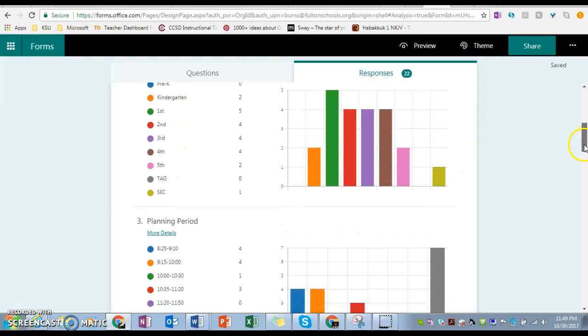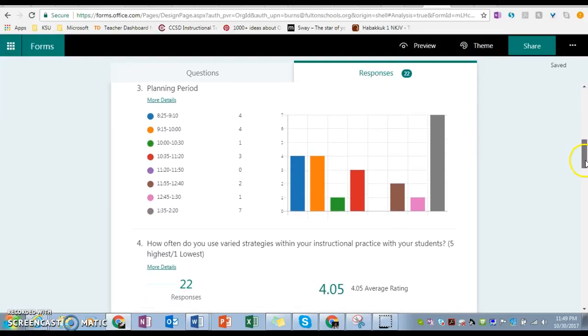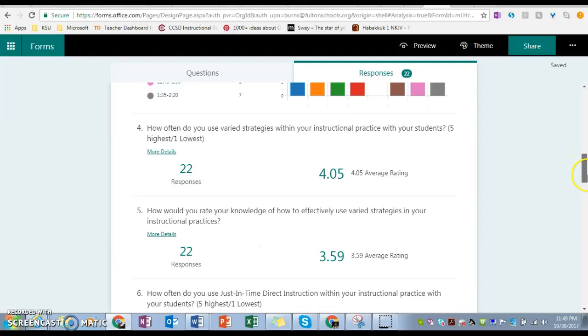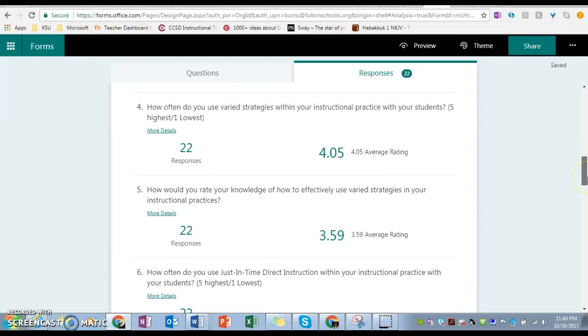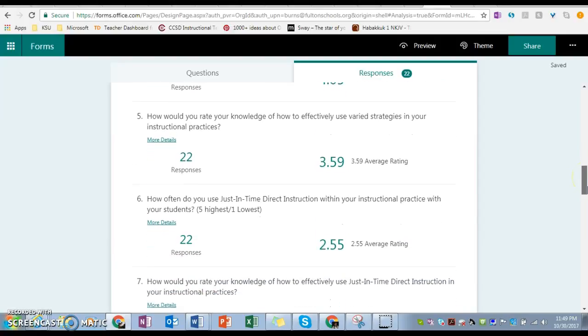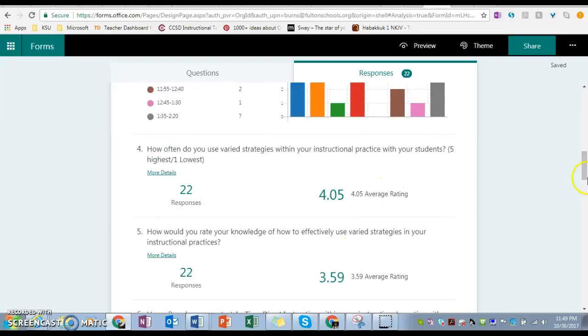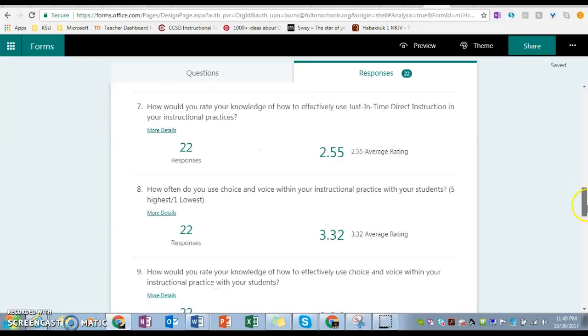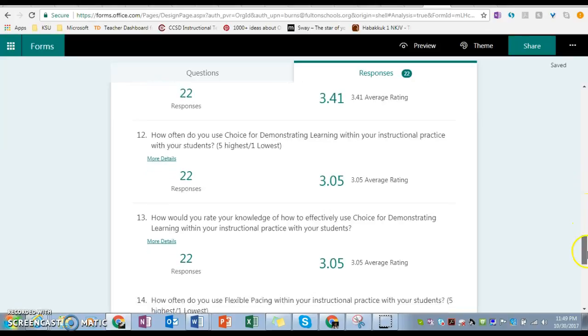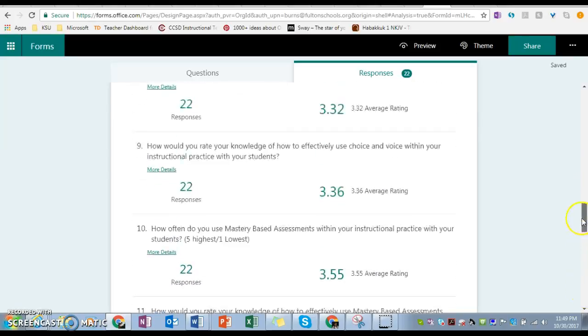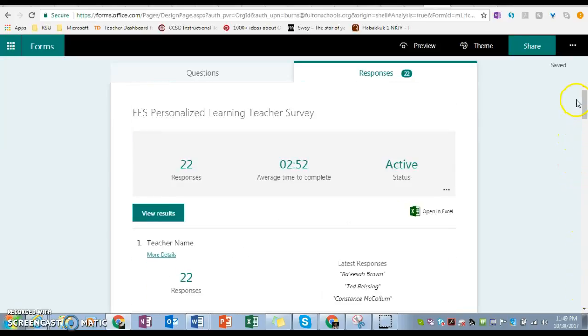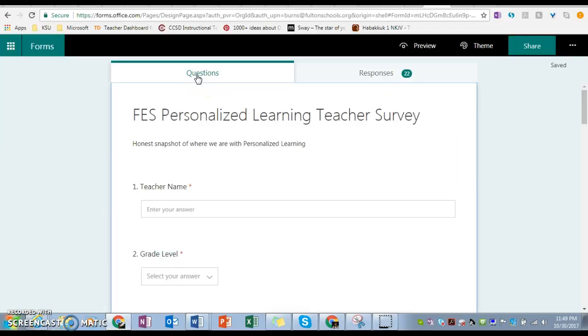So now you have data to support the questions and things that you were asking. And then it also gives you a rating. Because I don't have an actual quiz created, I wanted to show you all this feature so that you were able to kind of get an idea of what it would look like as a quiz.